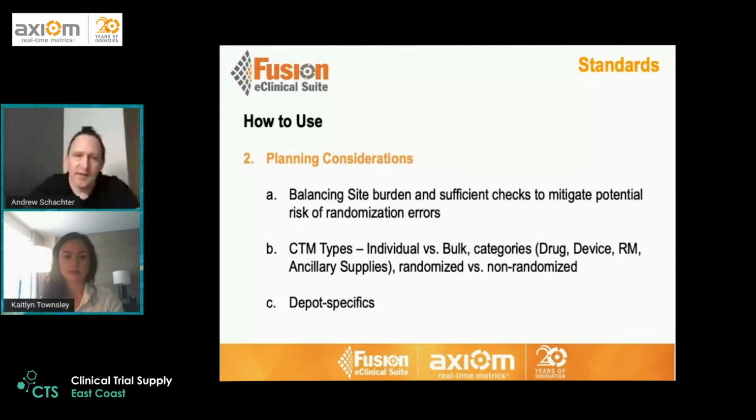If it's an extra 5 minutes to be able to get that patient either set up appropriately for randomization, have the right data, or go through the right distribution information for handing out drug or device or supplies of any kind, do it. Because you will pay for it in the end if you cut it down to the bare minimum and then you're sorting through data afterwards to figure out what happened in the study. Great point, Andrew.